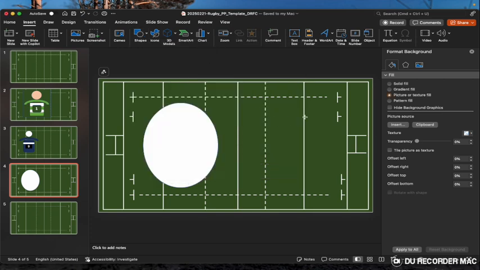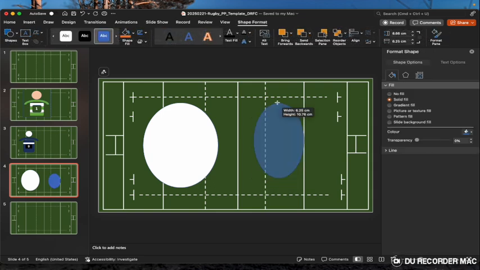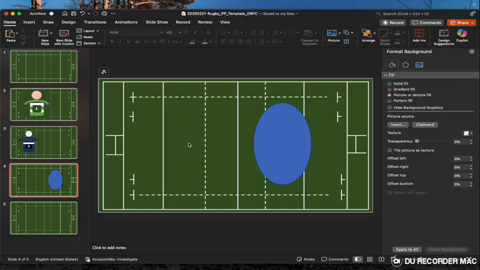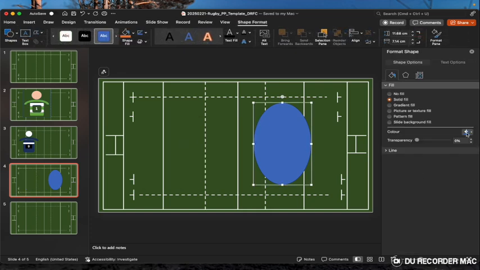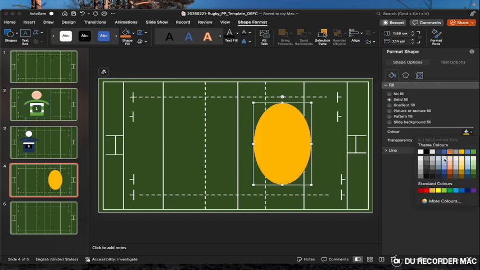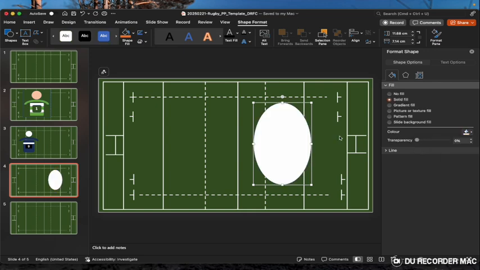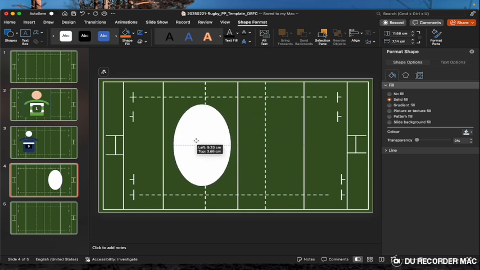Just use circle, and you just change the shape of it. Okay, it doesn't really matter what the size is at this moment. Okay, you just want it to look like a rugby ball. Okay, and again, change the colour. Okay, big skin, whatever. Okay, I just use it as white because it stands out better.